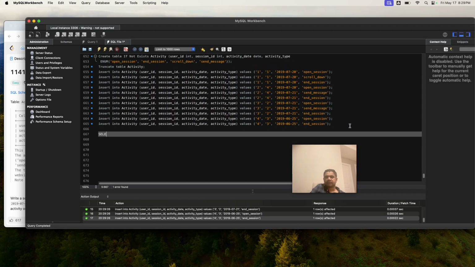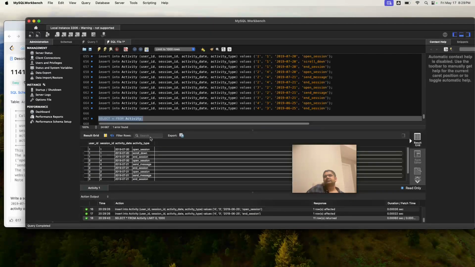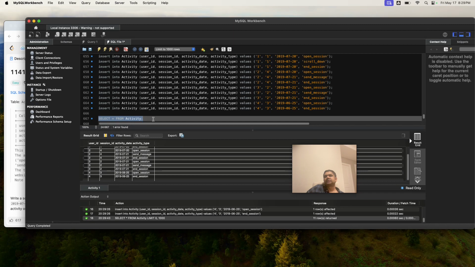First we can make sure the data is fine. I'm selecting all from activity and executing that, so I can see all the rows here. Then we know the group by is one because I need the date.